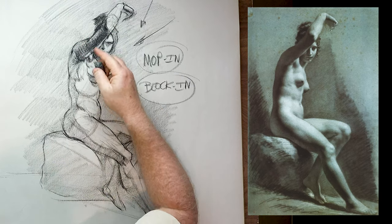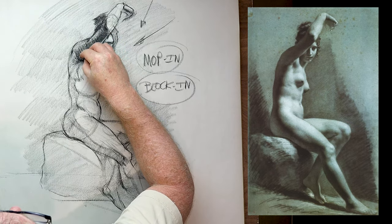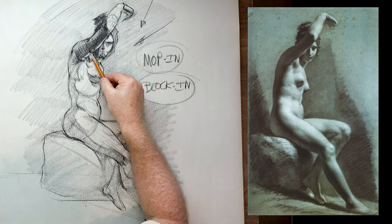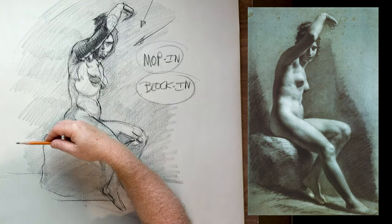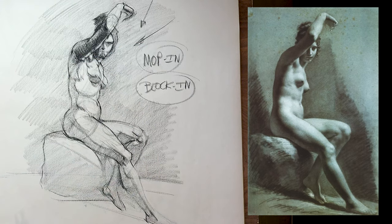Okay. And then light coming through that we want to get. So that shadow, that light gives us that core shadow there. As we erase, that gives us a little core shadow. And then we can emphasize that a little bit darker, just a little bit. Remember, they have to be blended on both sides. It doesn't mean you smear with your finger. That means you, with the tool, you have to soften. Those are softer edges coming down.